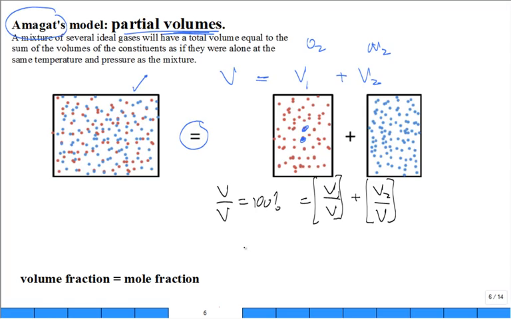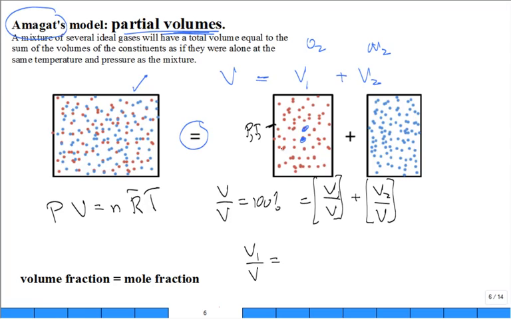Well, the volume fraction V1 divided by V is equal to, let's apply the ideal gas law. So PV is equal to N R bar T. They behave as ideal gases always. So for the first component right here, these have the same pressure and the temperature. You're not changing the pressure and the temperature.